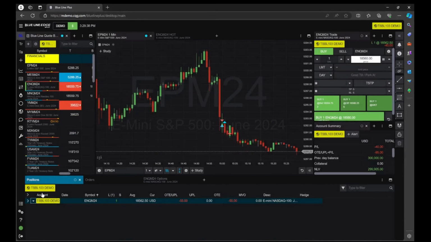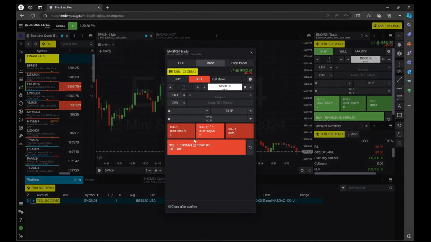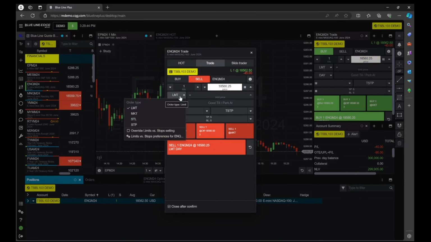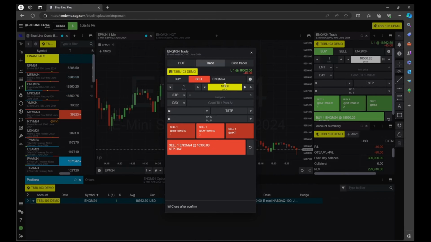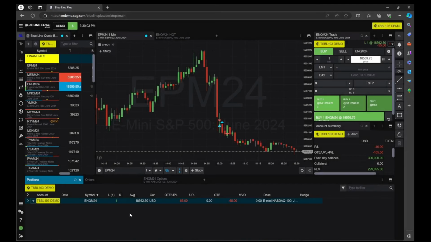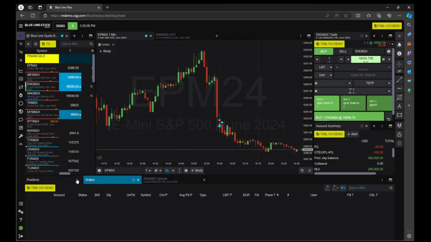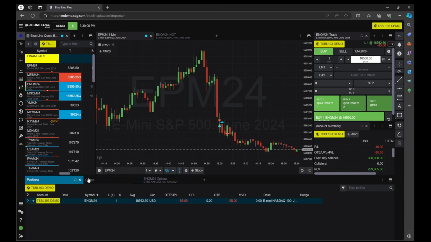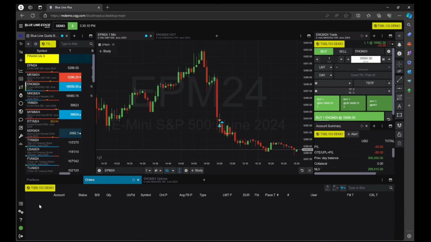If you want to close it at a specific sell stop, maybe, and then you can put in the price in which you want to sell. So let's say here we want to sell at 18,300. And we want to make this order working good till canceled. And place the order. So now if we have any open orders that are currently working, we can see those in the orders tab here. And that about covers the positions in the orders tab.